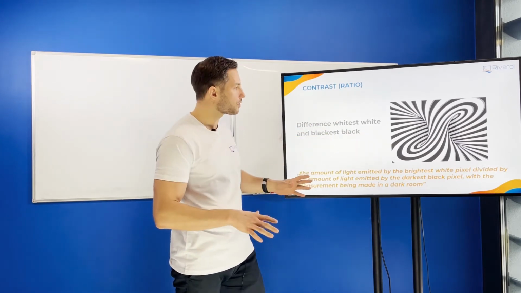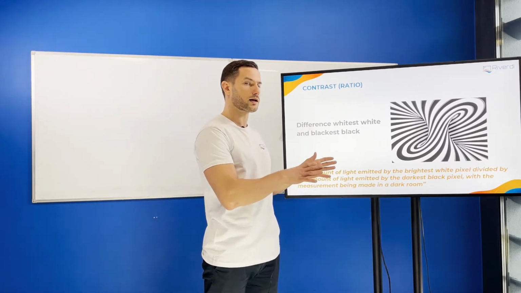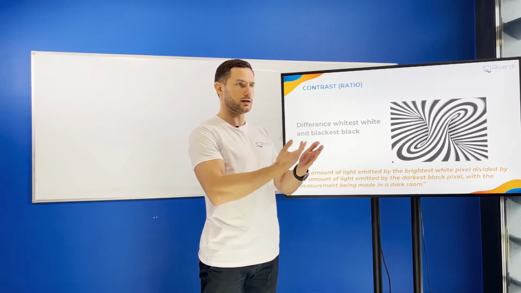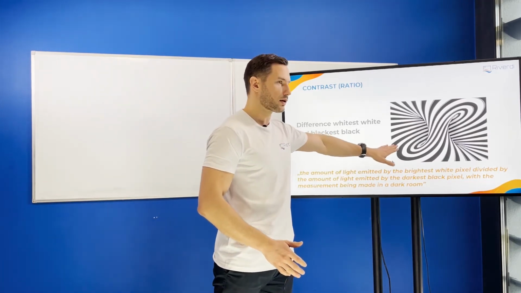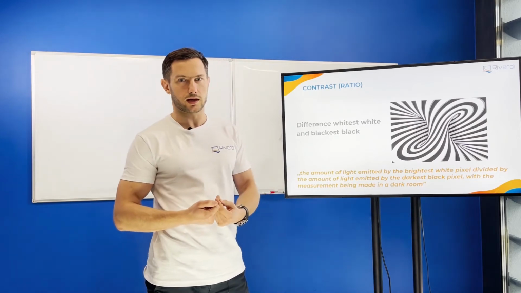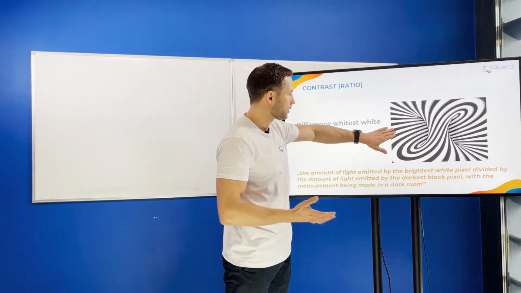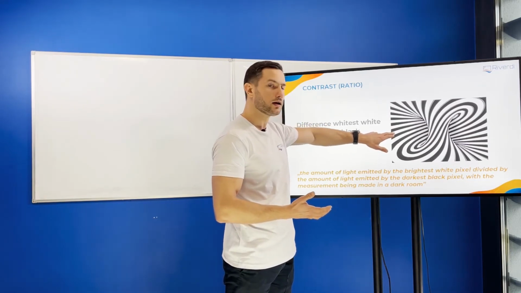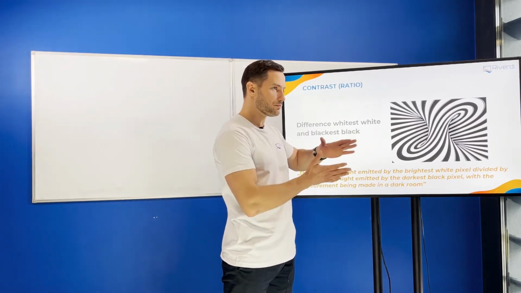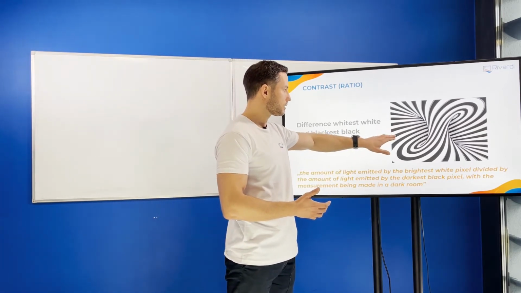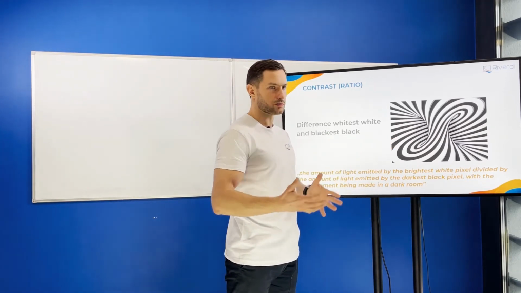If we, for example, make the display entirely black, but the backlight is still on, we will see that there is actually some light coming out of it, because the pixels are not perfect, they are not perfectly blocking the light. So maybe we have 1,000 candela here and maybe 10 candela here. Because it's a very big difference between them, we still see this as black and this as white, but actually this is not the perfect black.